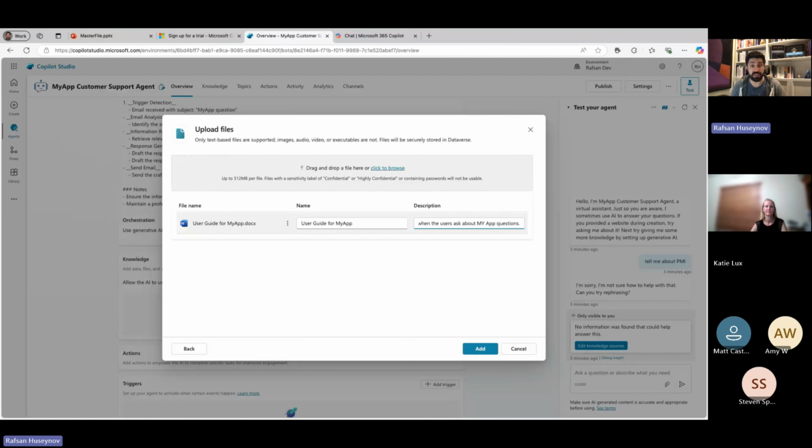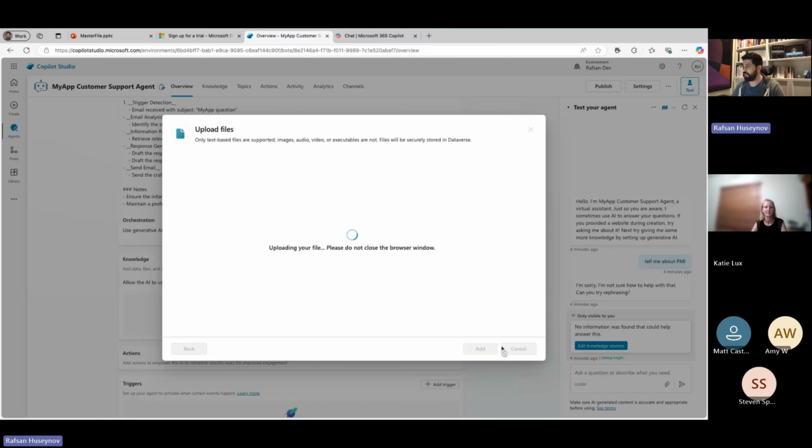That also applies to Dataverse as well. So if you are going to use Dataverse as a knowledge source, you need to determine each column. There's a description box there. As developers, we typically ignore that, I know, but if you are trying to build agents that are looking at Dataverse, then we need to define table, columns, everything so that the agent can understand. So I'm gonna add this knowledge.